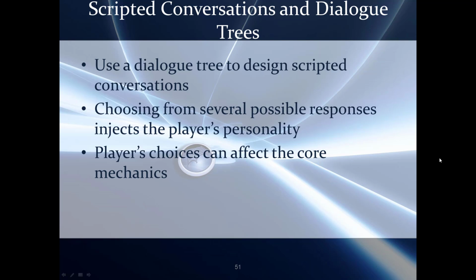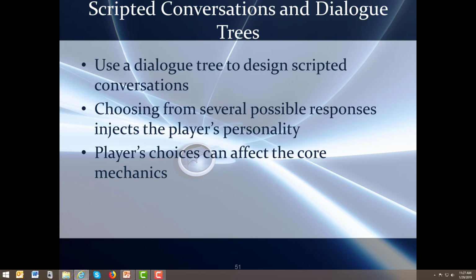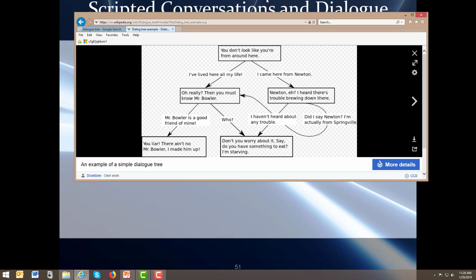Now it's time to actually do some practice on it. First thing, script. You can script it out just like a movie. The difference is that we have to worry about interaction. So I just went to good old Wikipedia for this one, but basically what you want to do is create a dialogue tree. So what is a dialogue tree?